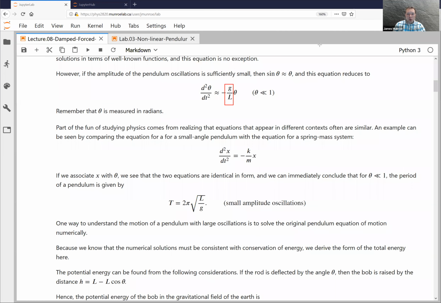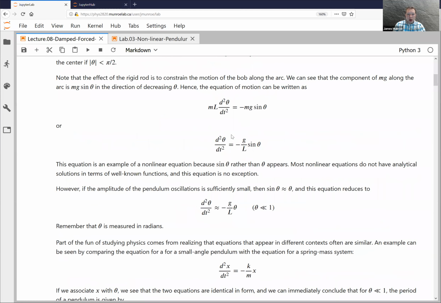Now, if we want to solve the original problem, that is the equation of motion for a non-linear ODE. So we call this one down here, the second one, a linear DE, because the force depends on the angle linearly. We call this one a non-linear DE because the force depends upon a non-linear function of the angle. This is not something we're able to solve with pen and paper or blackboard and chalk. So what we can do is we can solve this numerically.